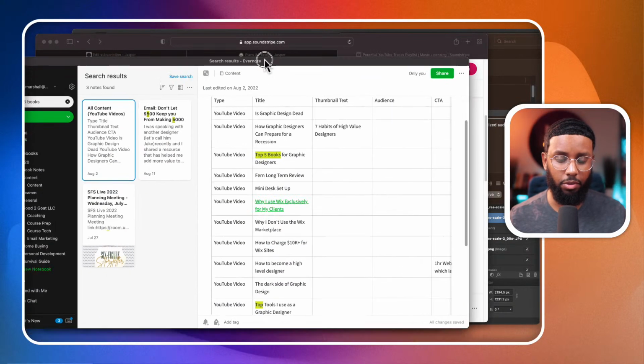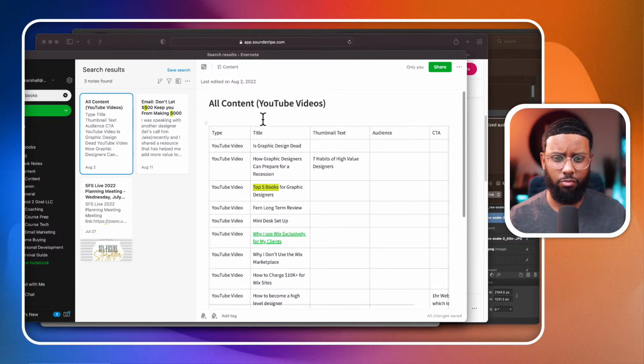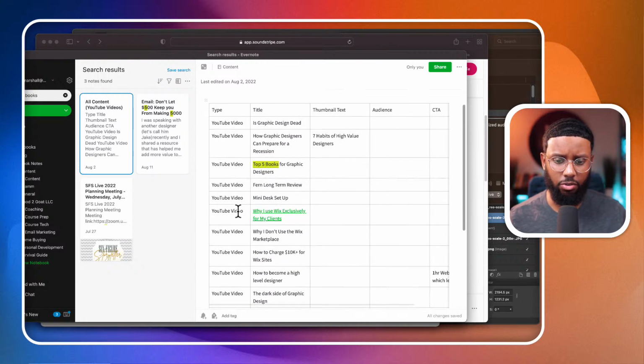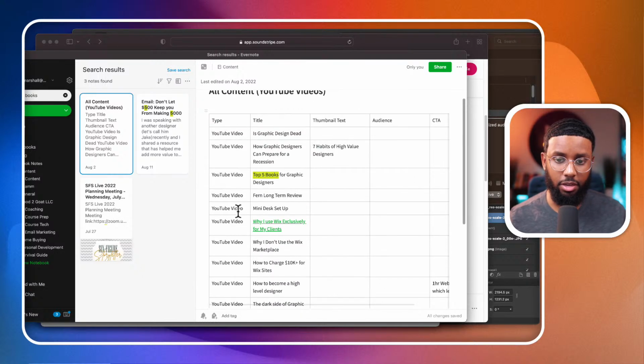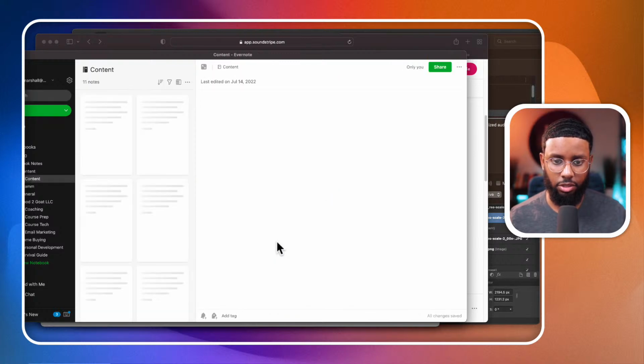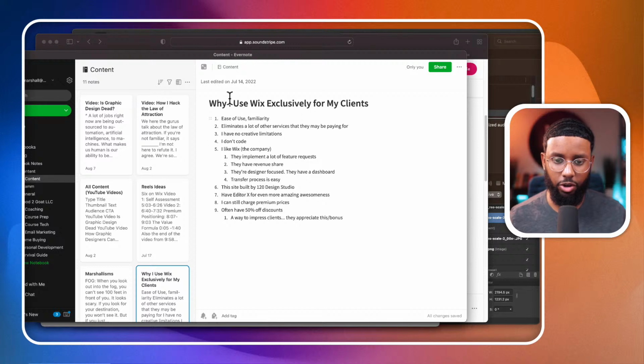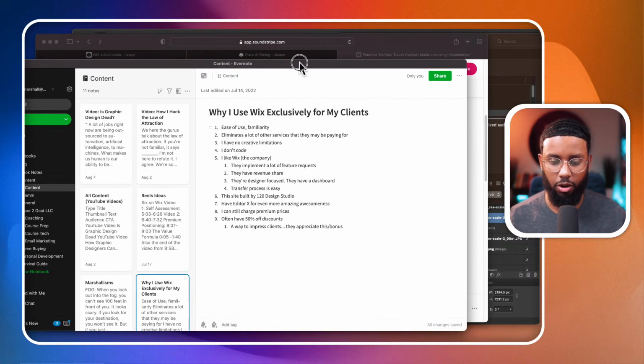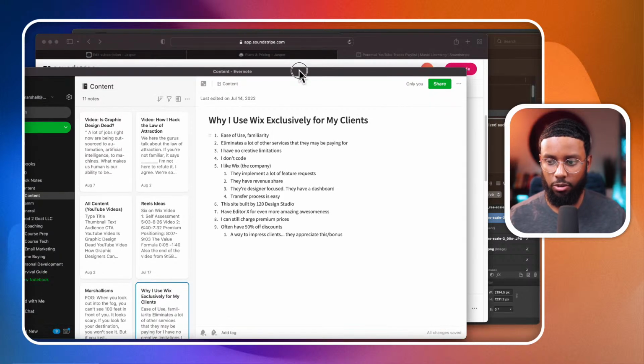So this is a little table with some videos that I'm going to be doing, so you guys are getting a sneak peek. This is Evernote, and you can link different videos to different other notes. So I was able to link this one. This is just some notes that I took on this specific video. Then I'll do a whole script once I get to that point in Evernote. But you can of course do stuff like this in whatever word processor or note software that you use.